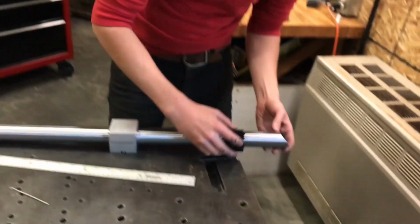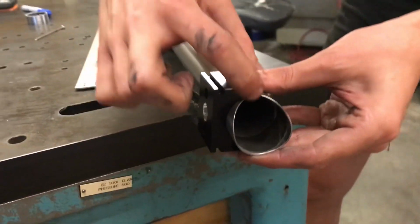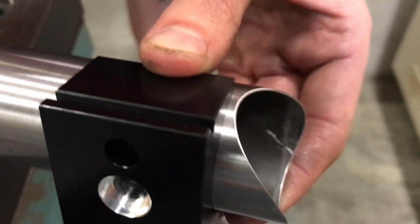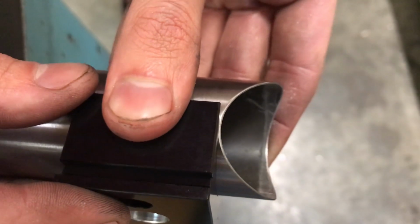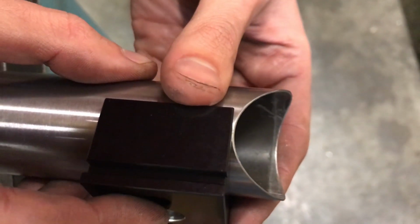So here, I put this so that it's just touching. I'm trying to measure from the edge of the miter in the bottom center. If you look, the inside of the tube and the outside of the tube, well, the inside of the tube is further over. So I'm going to line it up with the outside of the tube, and then I'm going to just hold it there. Just a little bit slippery because it's anodized.